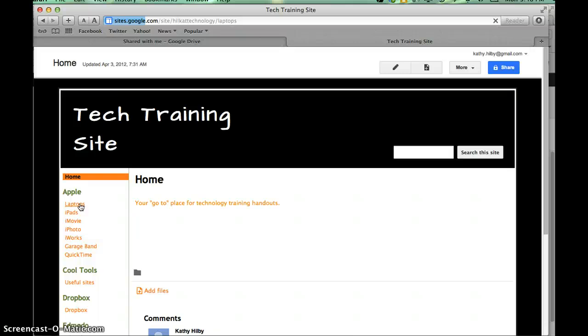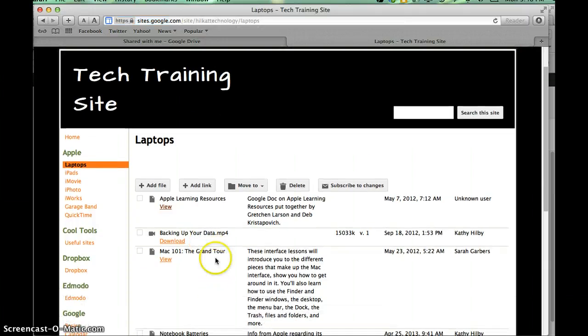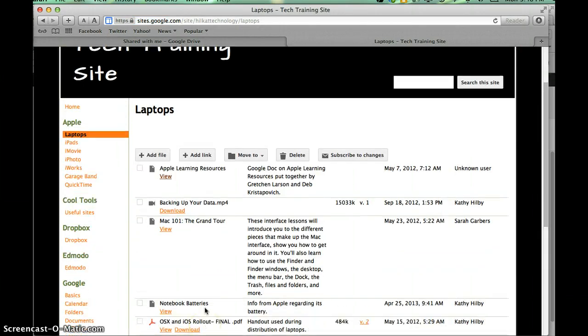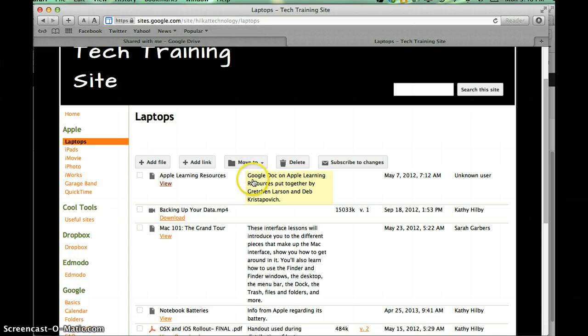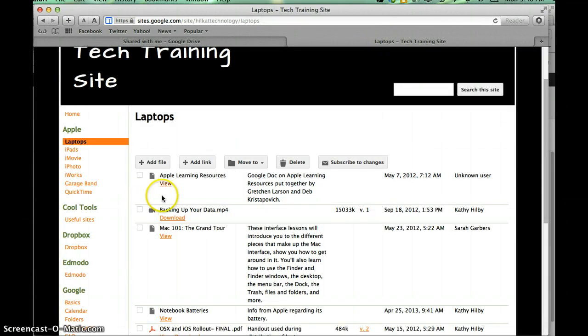For example, if I go to one of my links that I have on here, where I attached a bunch of different resources, this one says it's a Google Doc, and if I go to view, it's going to say that this does not exist, and that's because that Google Doc is on my school account and it's not shared with this one.